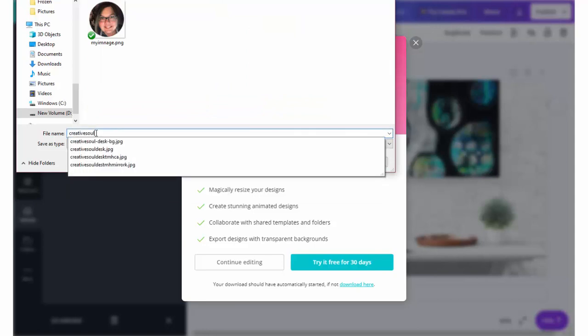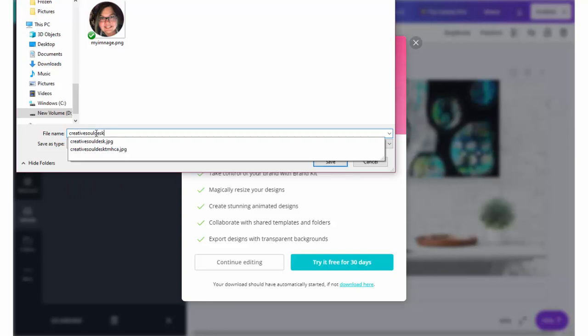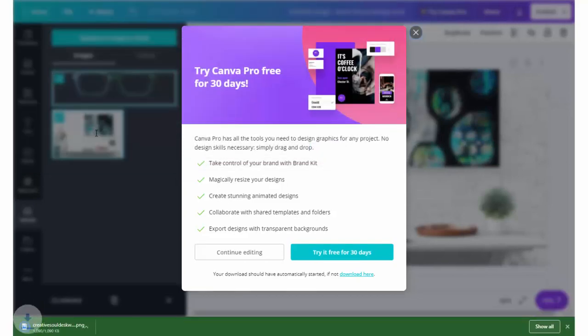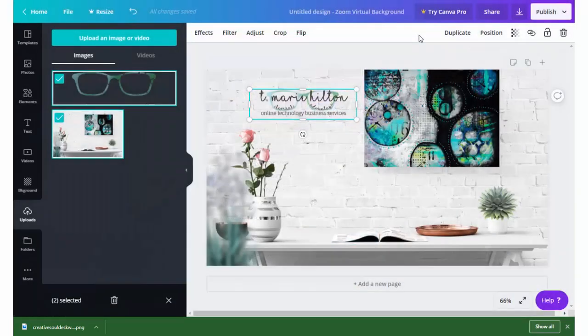I name it after the artwork that's in the background because that's my artwork, but name it something that you know you're going to be able to find. And that's all we need to do in Canva.